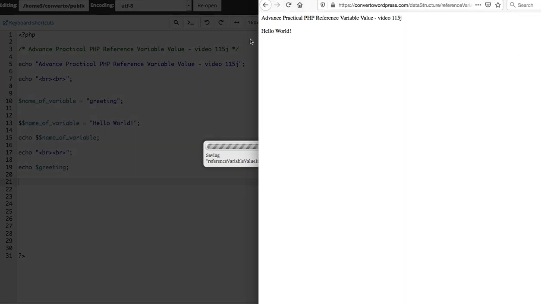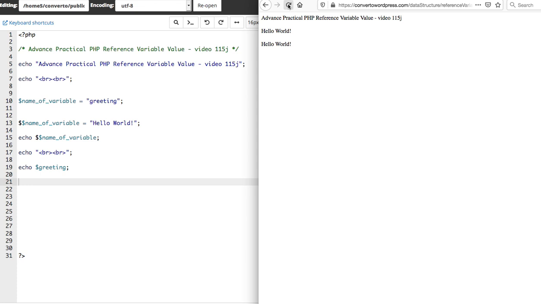See? Hello world, hello world. So when you're using the variable with an array, it will look like this.